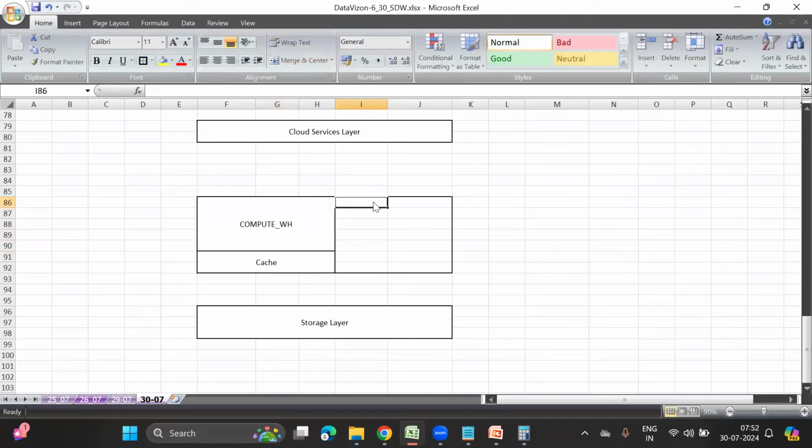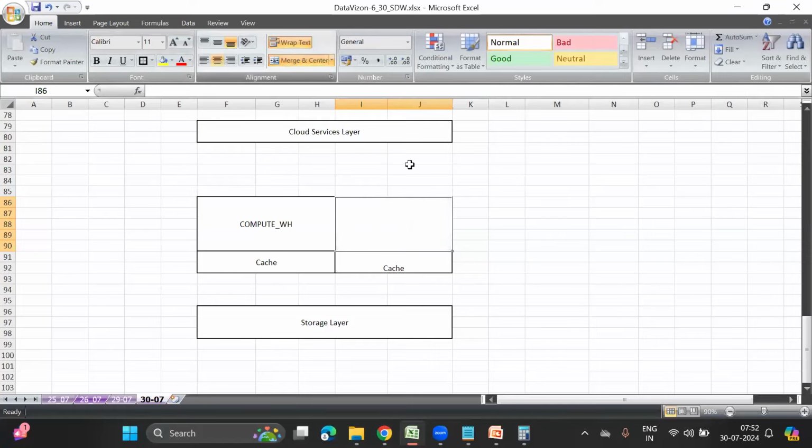Similarly, we also have one more virtual warehouse. We can have more virtual warehouses. So let's consider the architecture which we already have in our Snowflake Data Warehouse trial account. It is also going to have a cache. Let's look at the name. This is system dollar something.